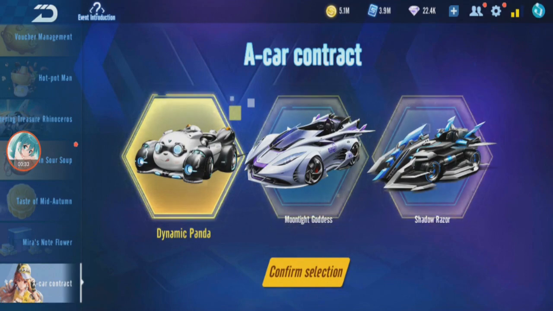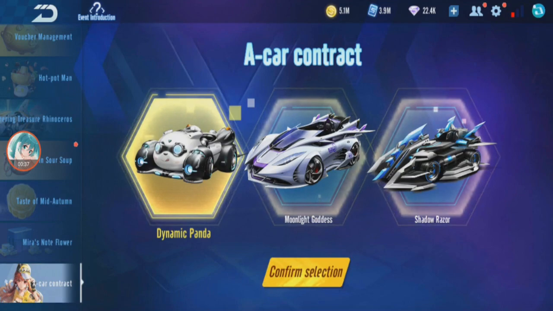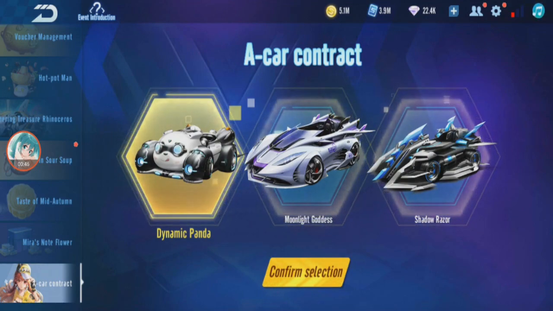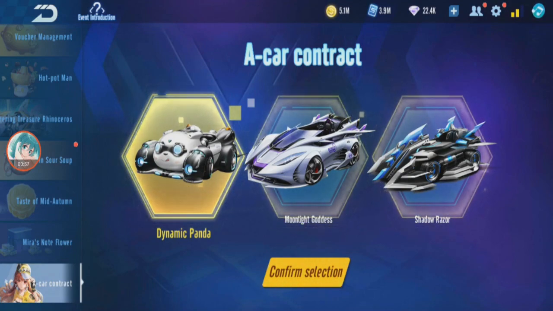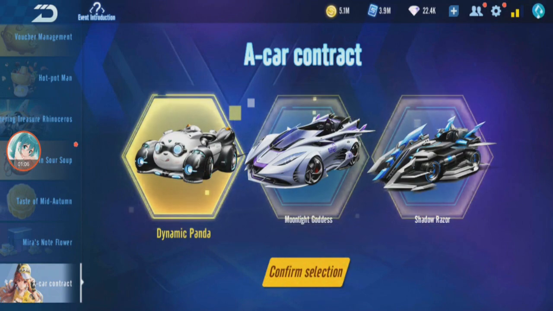Okay, there's Dynamic Panda, Moonlight Goddess, Shadow Razor. So if you guys already have these 3 permanent cars, you saw just now, you just get tech mods and some other stuff as a replacement. But if you have 2 out of 3, you know what car to pick, the car that you don't have. But if you don't have any of these 3, or maybe you only have 1 of them and you don't know which one you want to choose, okay, we are gonna test all 3 of these with Infinity Chip and see which is the best car to use.